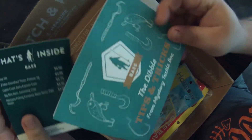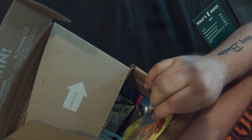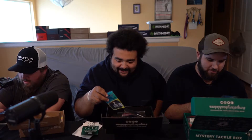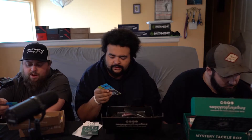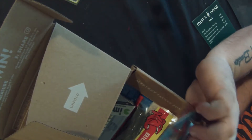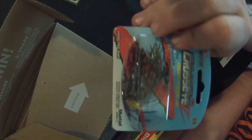We should all look for the same stuff. As you always get, you get the dibble and your 'what's inside.' First thing, what we always do is kind of terminal tackle. Harmony Hooks, three-pack — same across all boxes — with the extra wide gap, probably three-aught. You never have too many wide gap hooks. We also all got a Z-Man Cross-Eye Janesse jig, quarter ounce, in PB and J color.